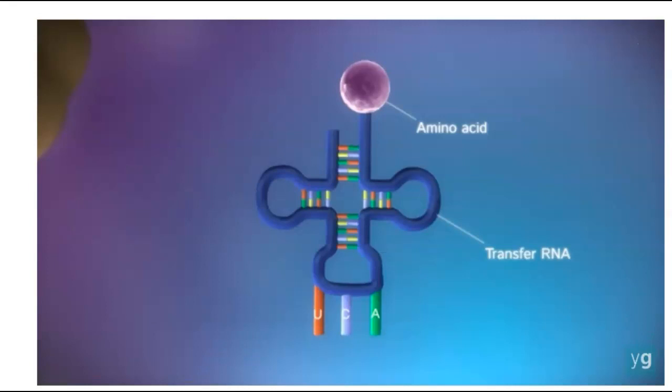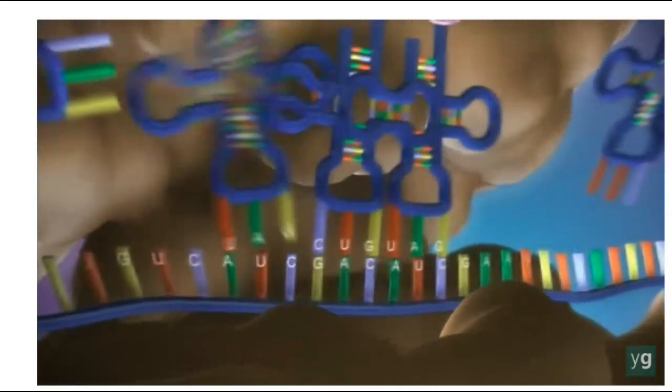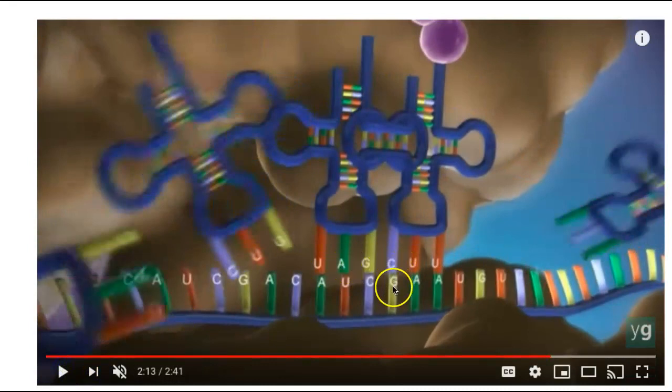And so that tRNA is going to enter towards the ribosome and link up with the complementary base pair, or complementary codon. So if we take a look here, you can see that the codon in mRNA is GAA. The anticodon on tRNA is CUU. So G goes with C, and in mRNA, A is going to go with U. So this tRNA with its specific amino acid is attracted because of the shape of these nucleotides.